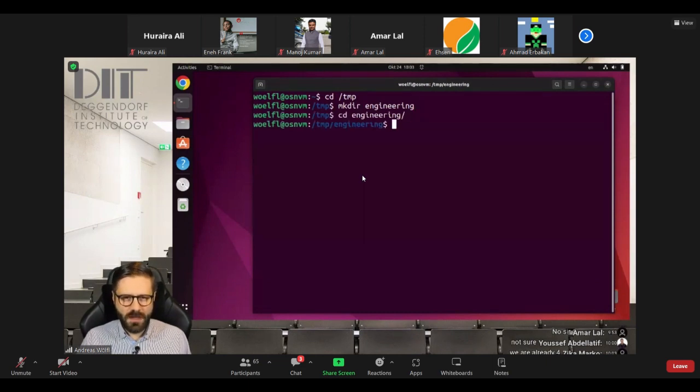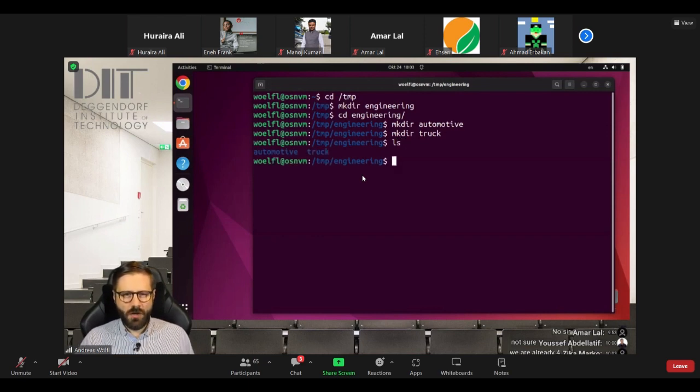I change into the engineering directory and create the automotive directory and the truck directory. And I can verify my work using the ls command, which gives me the contents of my current working directory, which is /temp/engineering. So I successfully created the engineering directory, and inside that I created the automotive and the truck directory.